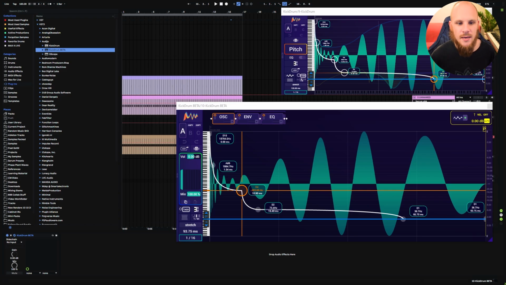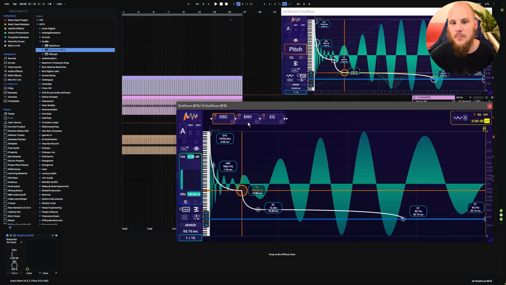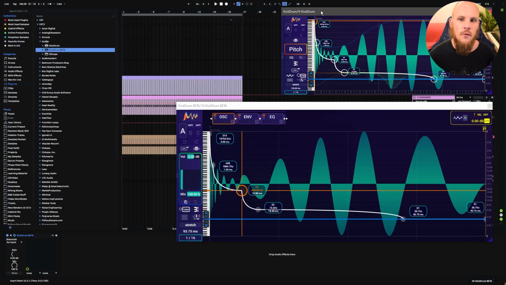As you can see, here we have a project open and you can immediately see that I actually have two versions of this plugin open. This is the version that I showed last time, and this is the new beta version that is out right now. For anybody that has already purchased this particular version, this is free of charge. And I believe up until the official release date of version number 2, this plugin will still be $22. So that will be both versions of the plugin, the first version as well as the beta version. But today we're obviously going to focus on this beta version over here.